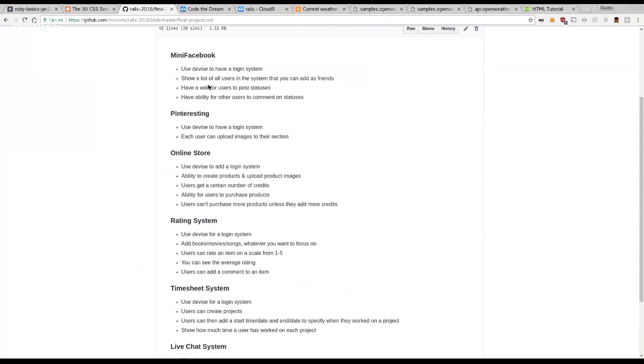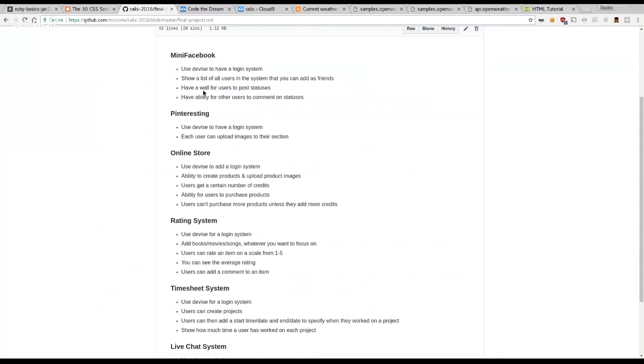When you add that person as a friend, it shows you on a different page all your friends. You also have the option of posting messages to a wall, and then people can comment on those messages. So it's a very simple version of what Facebook is, right?